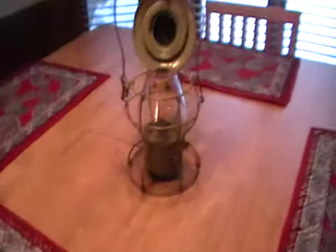This lantern pops right out. As you can see, it's in good shape. It has the Handlin burner in it. The rest of the lantern frame is in good condition, no problems with it. This is my first Handlin lantern and I hope to obtain more as time goes on. For now, this is my first and only one. Right now down on my shelf it stands out quite a bit because it is such a light-colored lantern.